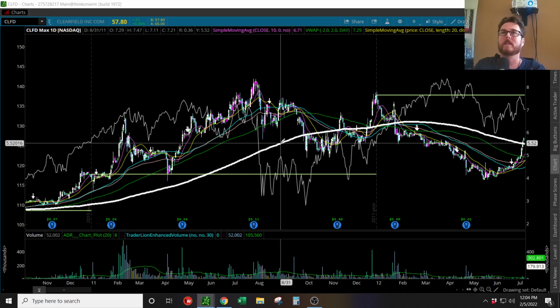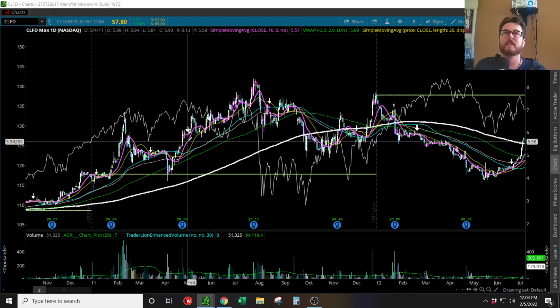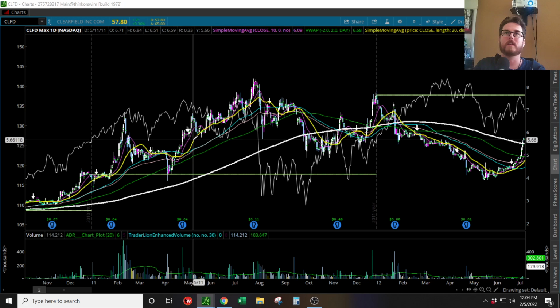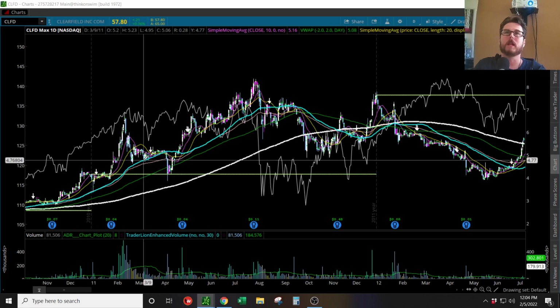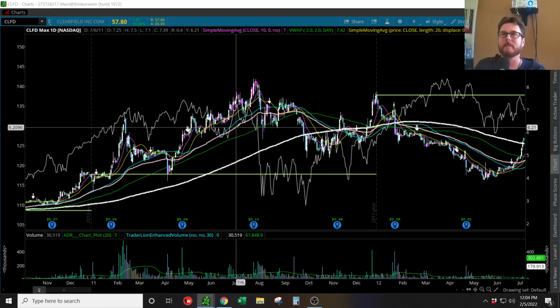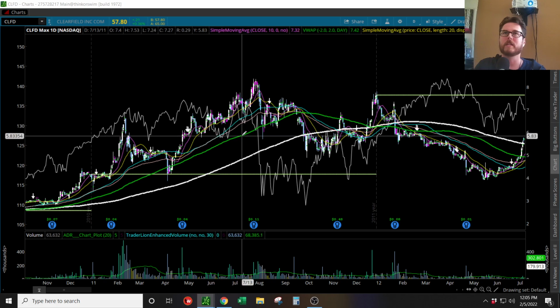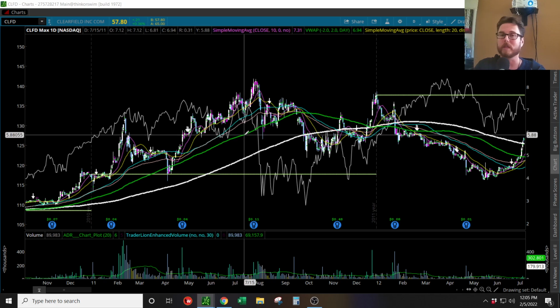Moving averages: the big white thick one is the 200. The purple one here is the 10. These are all SMAs, simple moving averages. The yellow is the 20. The light blue is the 50. The pink is the 65 EMA, and I recently started using this one because Chris uses this moving average in some of his old videos, and it actually really works sometimes. It's amazing how often the market will adhere to it. So I started using it. I don't know why Chris stopped using it, but I think it's useful. The green is the 100, which is also the weekly 20.